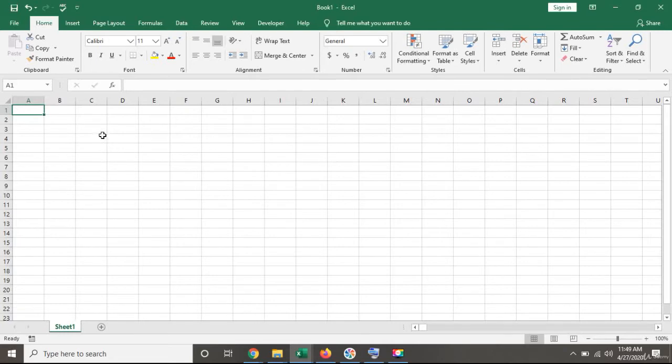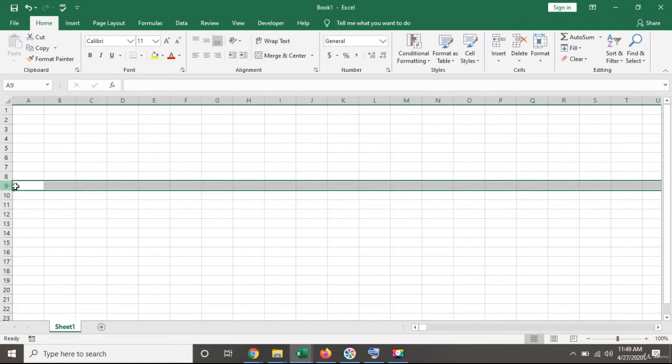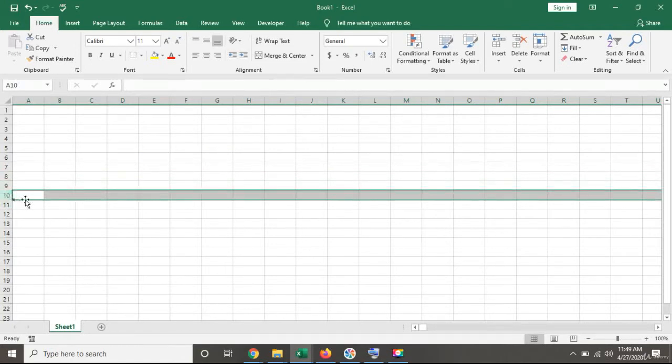In this white area, you will see that there are multiple small boxes, in fact millions of small boxes. Each of these small boxes is called a cell. If you look at the vertical context of the cell, you will see there is an alphabet mentioned. You can call this cell with the name of this alphabet. But if you look at the horizontal context of the cell, you will see there is a number that is mentioned. So this vertical context is called a column. So each of these are different columns. This column will be called column F, this column will be called column G. And if you look at the horizontal context, each of these rows will have a separate number. For example, this row will be called row 9 and this row will be called row 10.